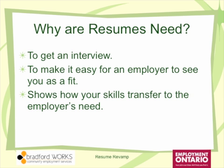As you will see in this slide, there are several reasons why you need a resume. In the last few years, as the number of people competing for jobs increases, employers are using resumes more often to help them manage the sheer volume of job applicants. However, it still comes down to whether you have the proven skills to perform the advertised job. If you do, you don't necessarily get the job, but the interview helps the employer to see if you are a fit. Take a look at our interview preparation video if you need help with interviews.